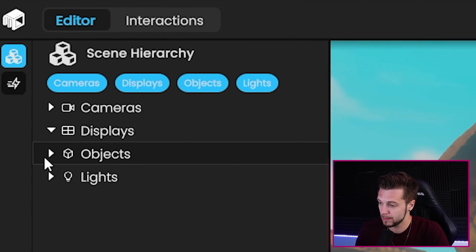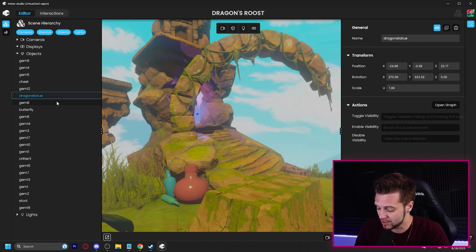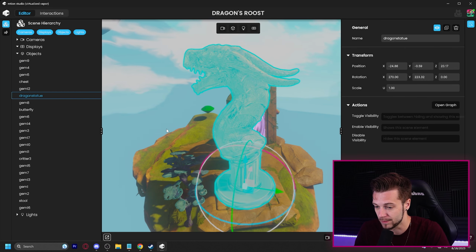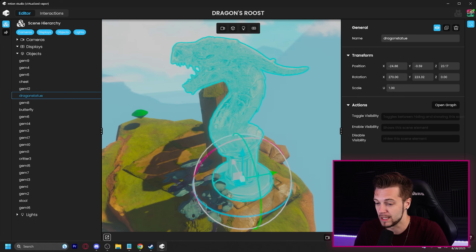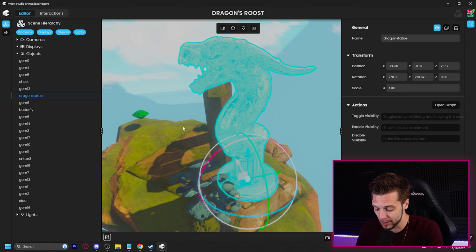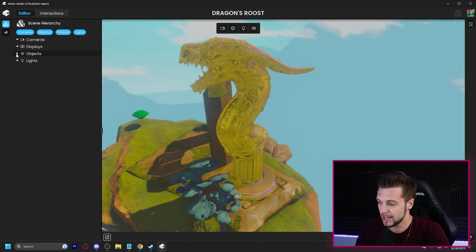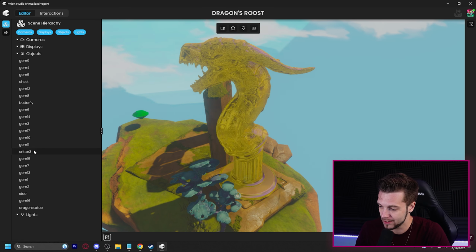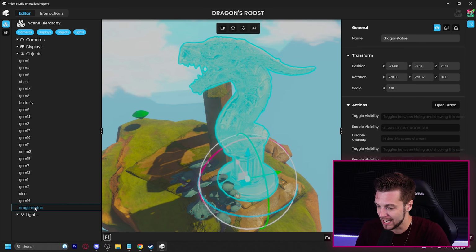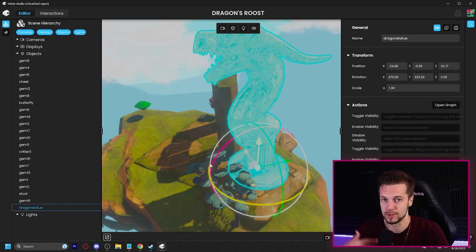So from here, we'll be able to select a certain category, select a certain thing that might be in our clubhouse, maybe even go over to it, and then from there be able to edit this to however we see fit, or even remove it if we would like to. I'm going to undo that, so let's put that back. But make sure that as you go through this hierarchy, the things that you want to have edited, you click and select them, and then from there you'll be able to edit them.